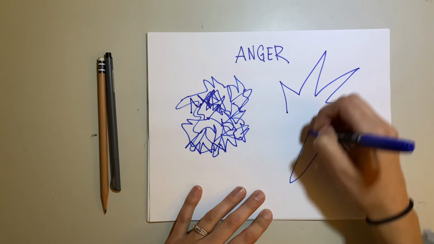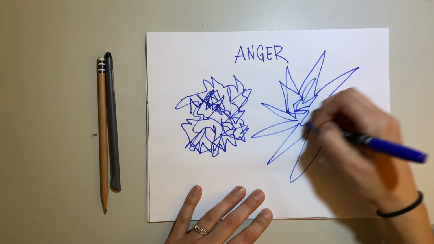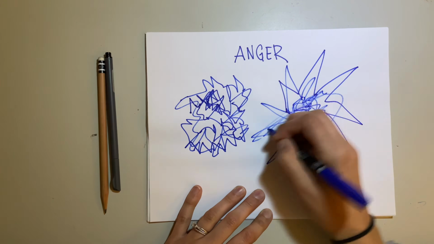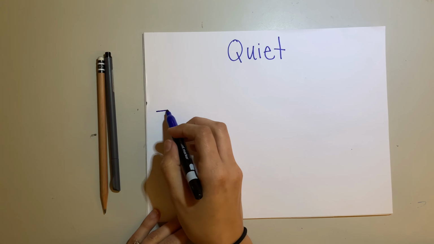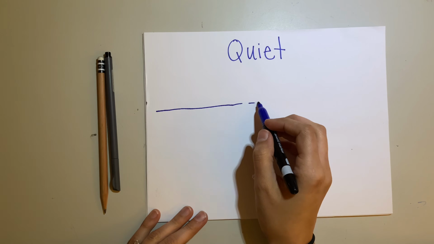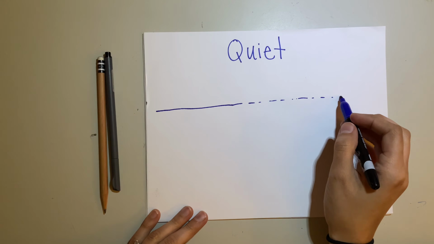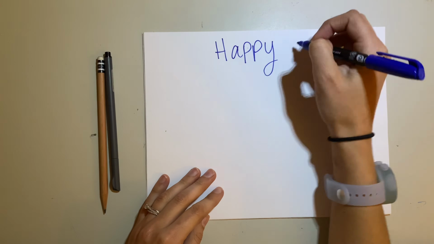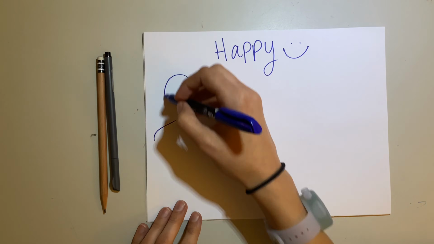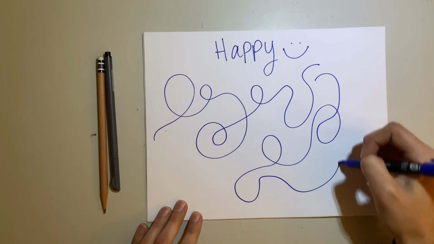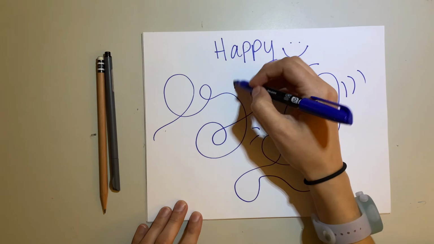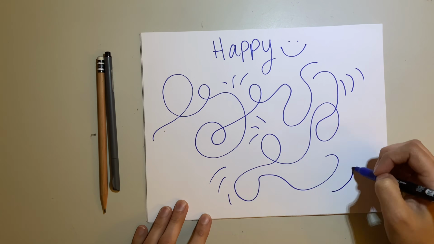Or maybe your anger is more explosive and you have anger that explodes, and so you do larger shapes with more frustrated little lines. Or maybe you want to show a more quiet emotion. So for this one, I did a very simple straight line that then almost starts to disappear as you go into the other side of the paper. You could try showing happiness or something of a positive emotion by doing swirly lines, things that are light and full of motion. I'm doing a lot of swirly lines and then some motion lines around there.